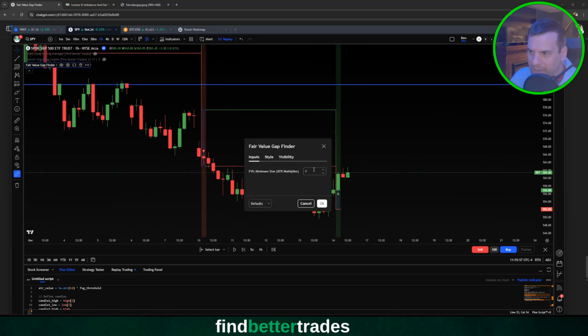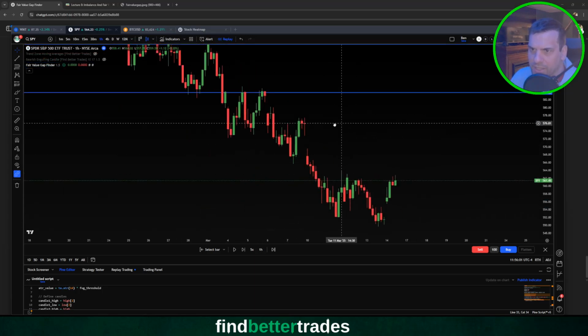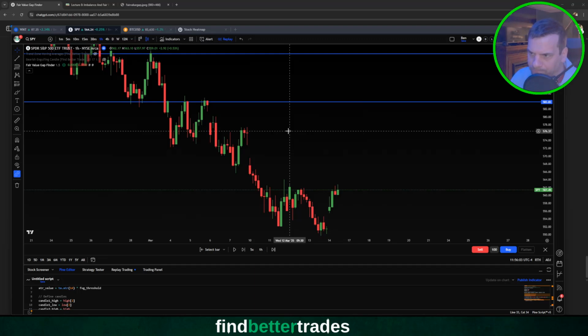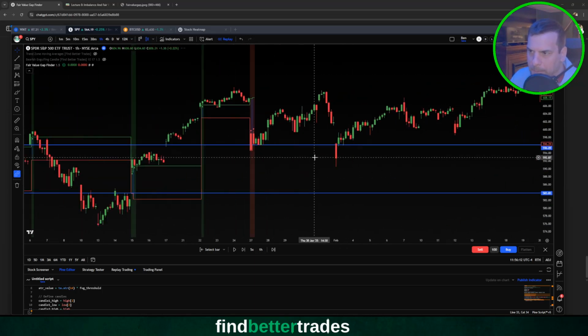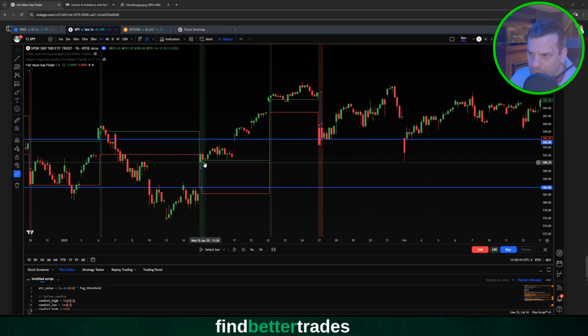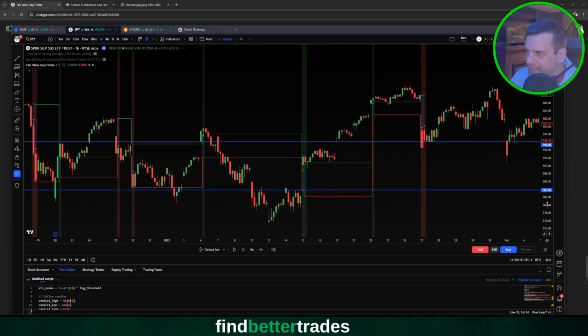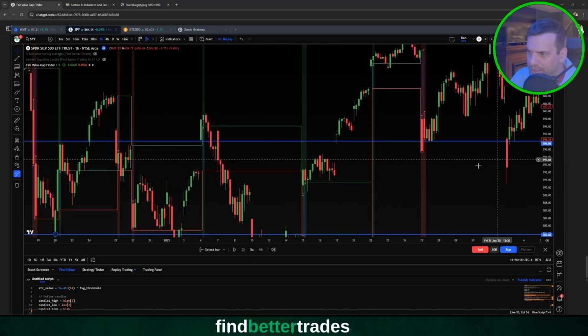Let's actually go back to the default. We're going to just reset it back to that default, and let's see what it looks like on this hourly chart. We're on the SPY chart, so we don't see a lot here. Yeah, so this is pretty decent. I'm pretty happy with this. And again, we can continue to make this better. Essentially, I just did 3 upgrades there in the matter of a couple minutes.